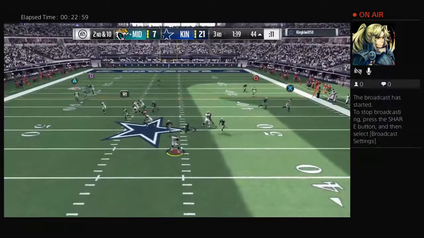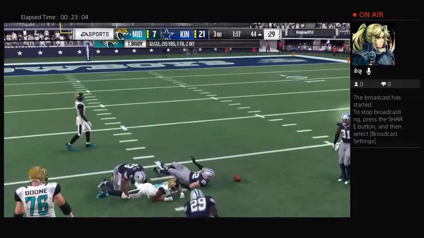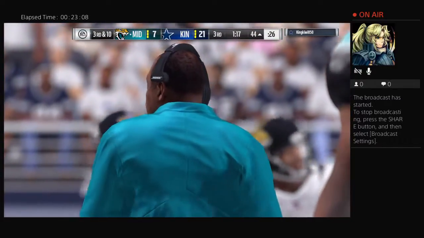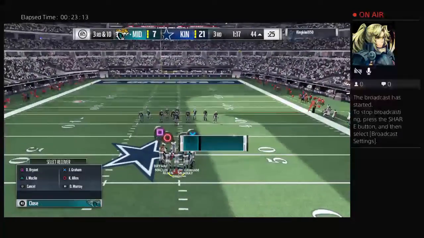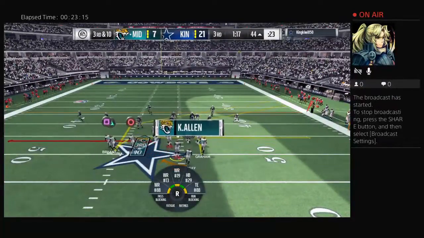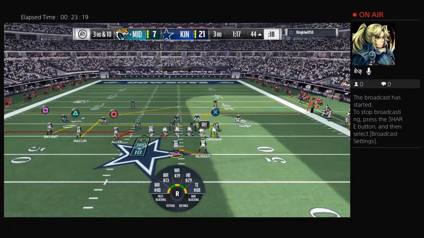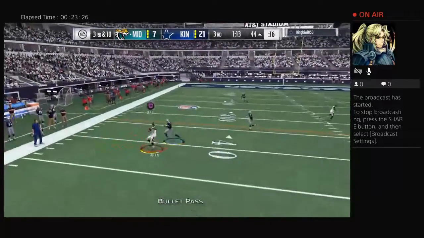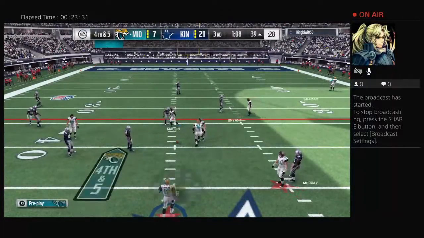Brady will try again on 2nd down. And incomplete there, a nice hit jars the ball free and brings up 3rd down. Here comes the 7th play now of this drive, as this is 3rd and 10. Play action, now it's Brady. Allen has it, left side. Just a 5-yard pickup, and it leads to 4th down.